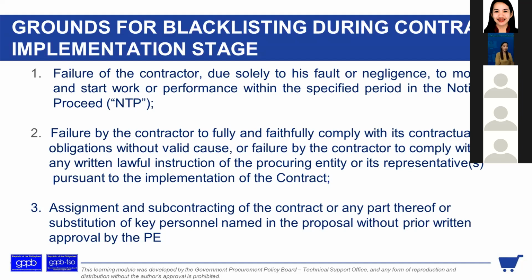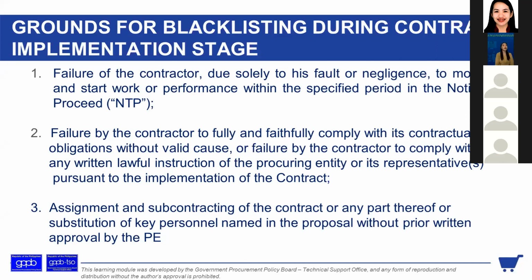Or failure by the contractor to comply with any written lawful instruction of the procuring entity or its representatives pursuant to the implementation of the contract. So, there are instances na minsan nadidelay yung mga contractor. Because, for example, especially if it's rebel-infested areas, sinusunog yung mga heavy equipments or may mga threats against the lives of the workers, it can be considered as a valid cause for the delay. And that failure of the contractor to immediately start the project and comply with its contractual obligation is justified.